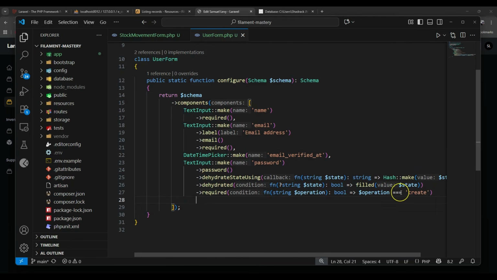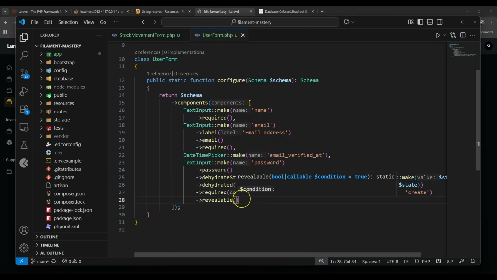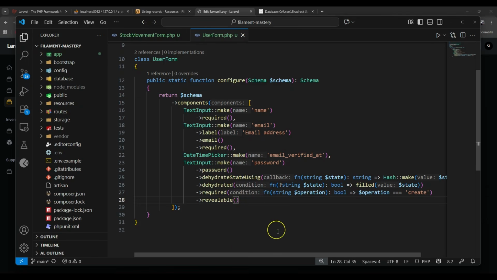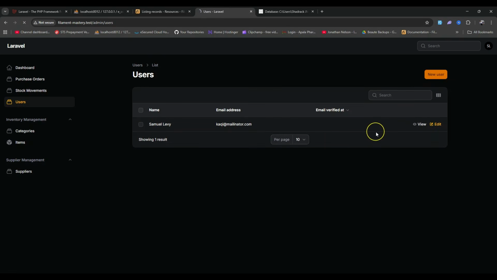But the other thing that you can add is the revealable function, which means it will be showing the eye icon, which will be able to toggle between those two. So for example, now if I refresh, you see, this is not required on edit, but if you go on create, that should be required.